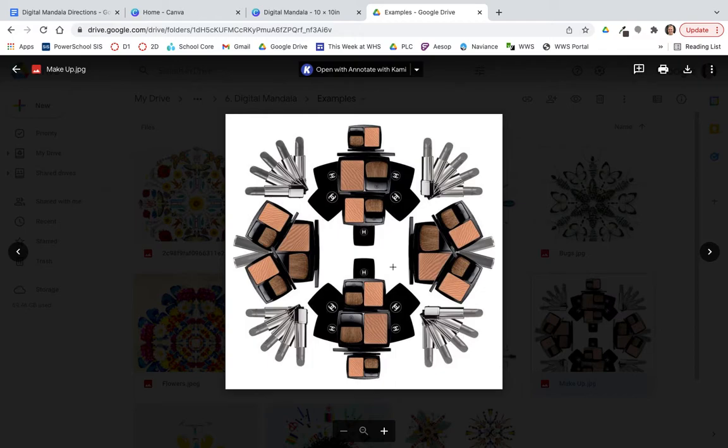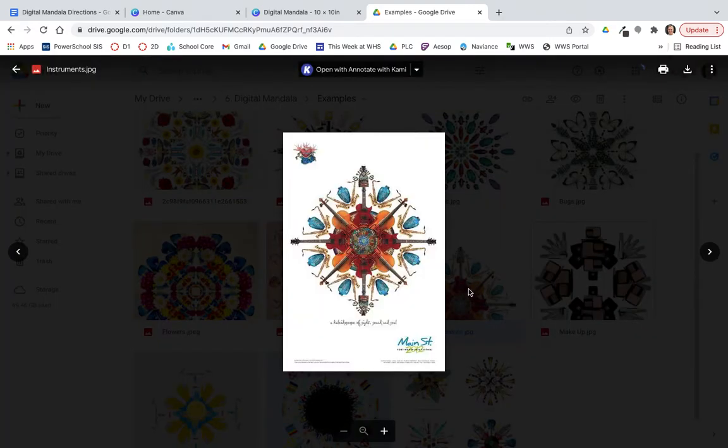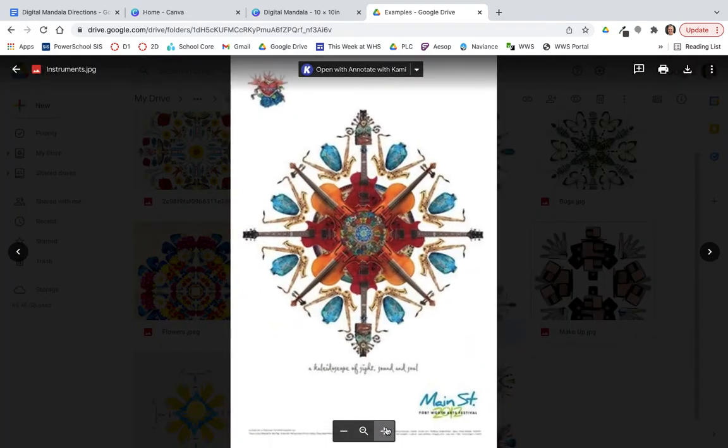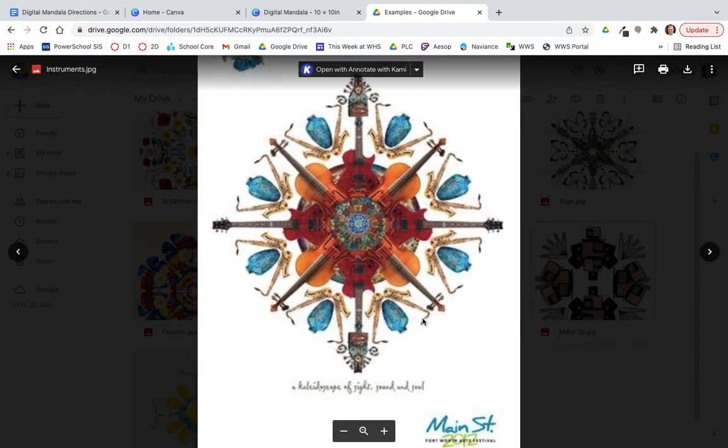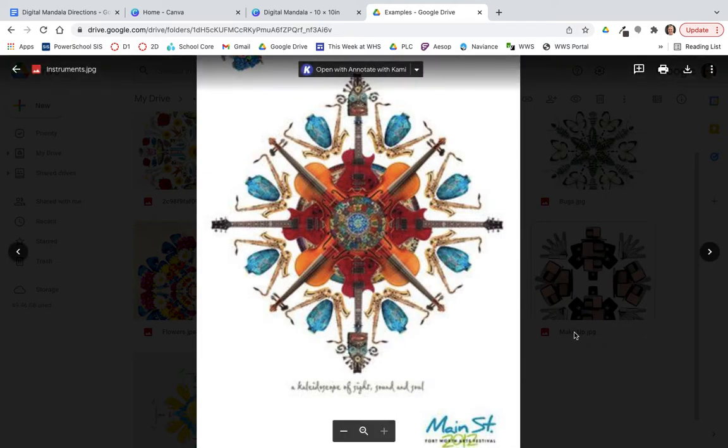This example right here does a really great job of using elements that are overlapping with each other, which my example that I'm working from does not have anything that is overlapping. Everything is stuck on the page in its own place. Nothing is touching. Another example that uses overlapping would be this example here, for this music festival or something, with our instruments that are overlapping in the center, which is an interesting concept.